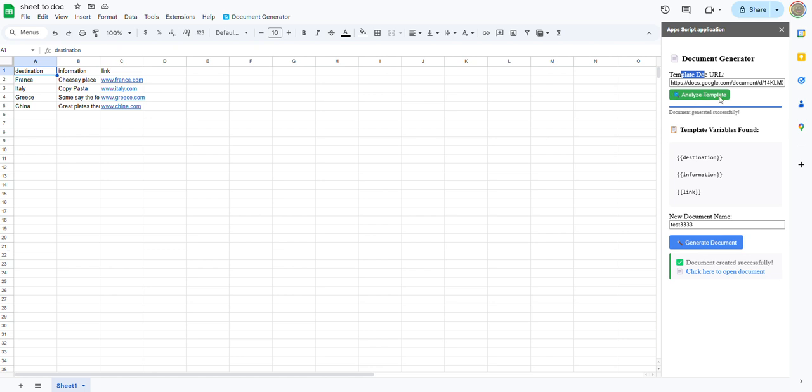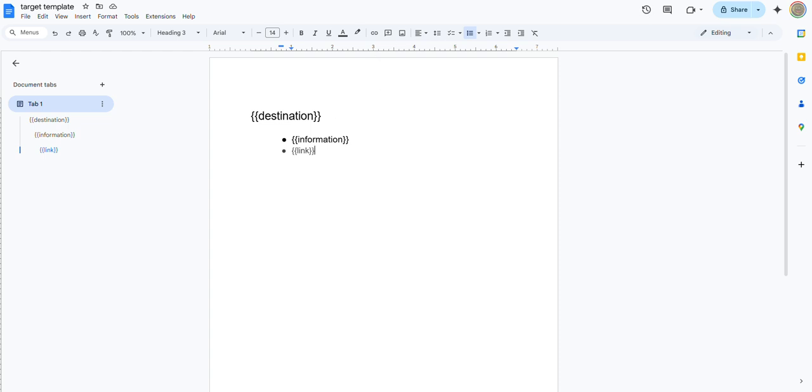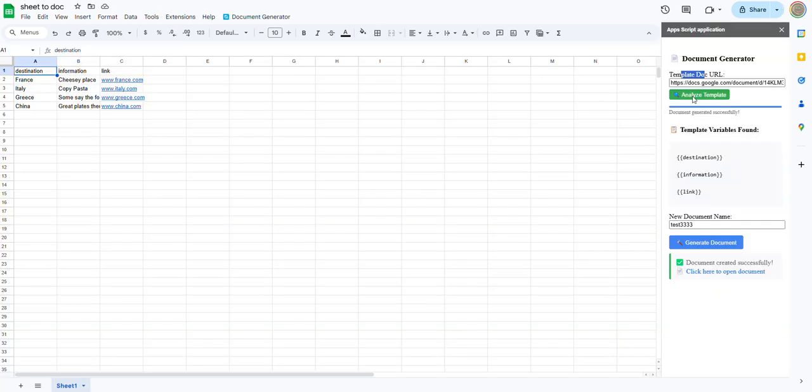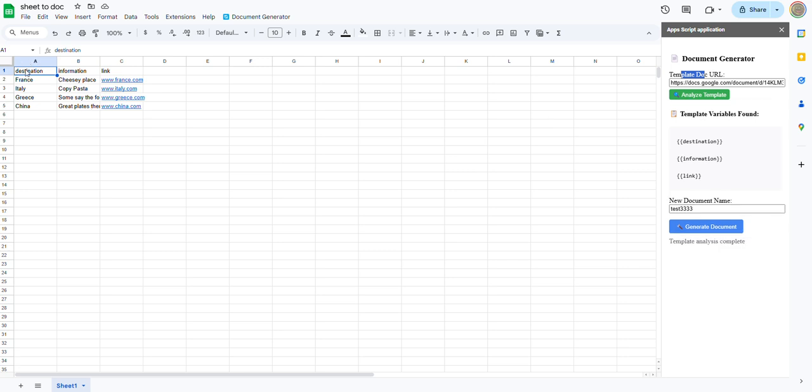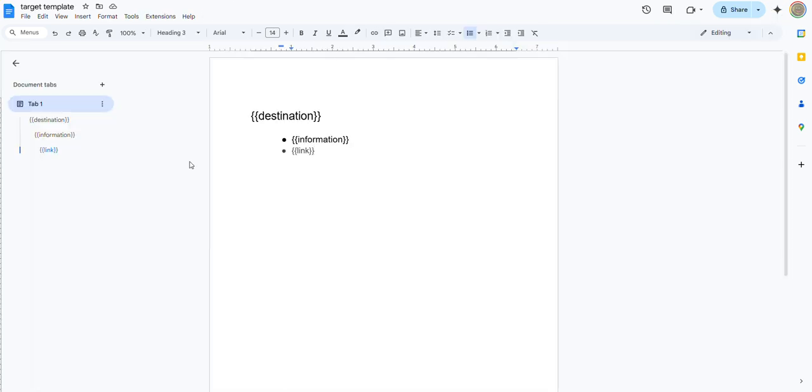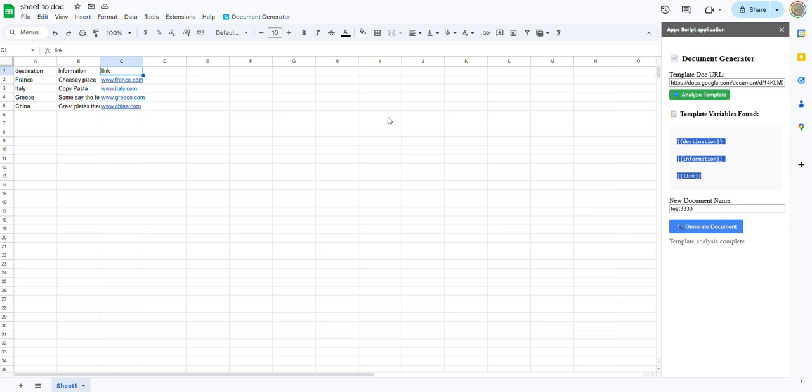So what it does, it analyzes this template, which is here, and that's important because if your variables at the top do not match the template, it will not work. So here are the values, and you just confirm that the values match the curly braces and the name. The font, etc., you can mess with in the template. Again, test because it's not super reliable, especially with tables.